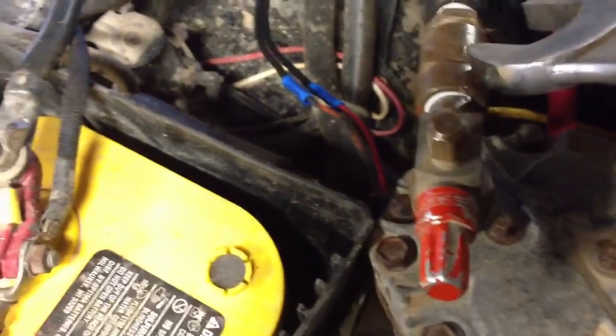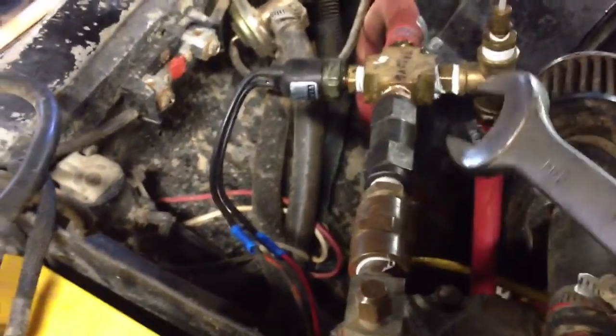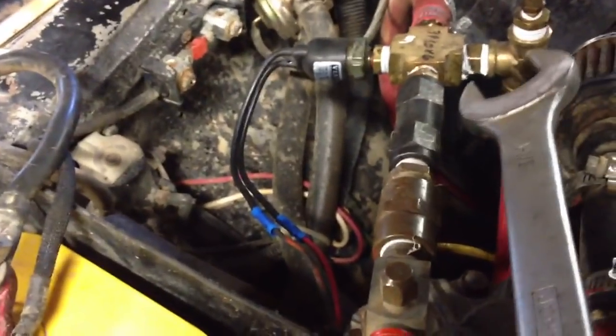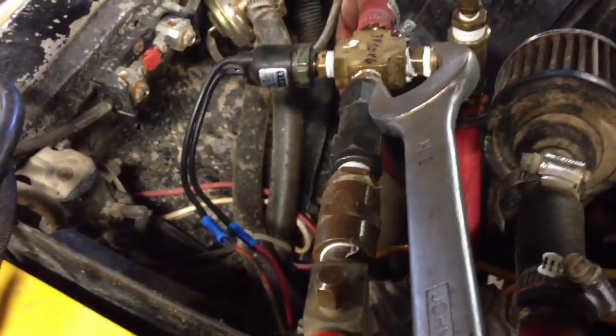And over here, this is a special thread for air conditioning, but what I did is I just took a half-inch brass bushing, Teflon taped up the threads good, and tightened it on there, and I haven't had any problems with this yet. I've had this compressor on here for years, and that's never been a problem. The threads don't exactly match. They're the same pitch, but this one's tapered where this one is not. So that works, and then I got a 3/8 check valve right here, and that keeps the air from backflowing into the compressor once the compressor's done pressurizing the system.